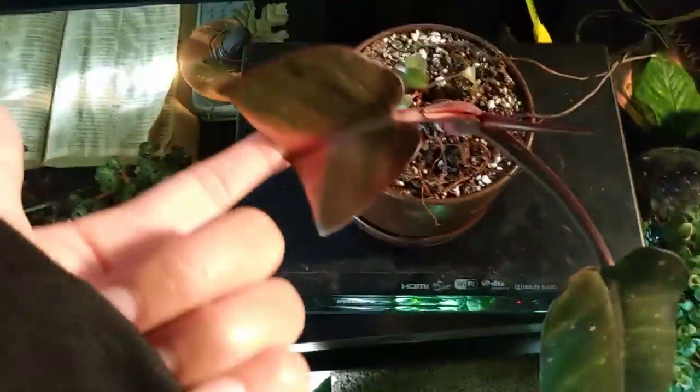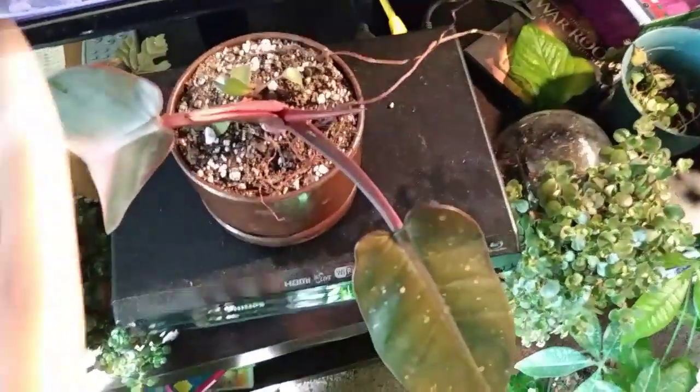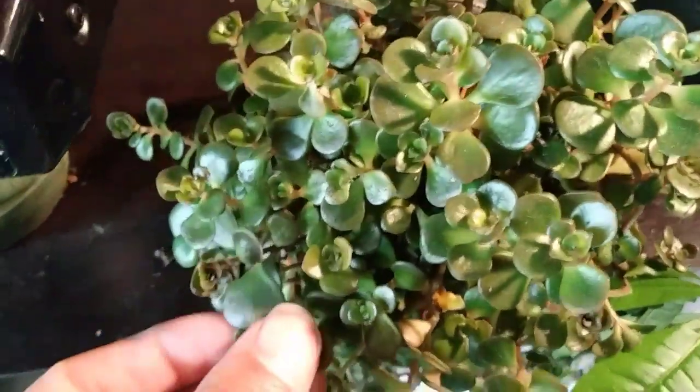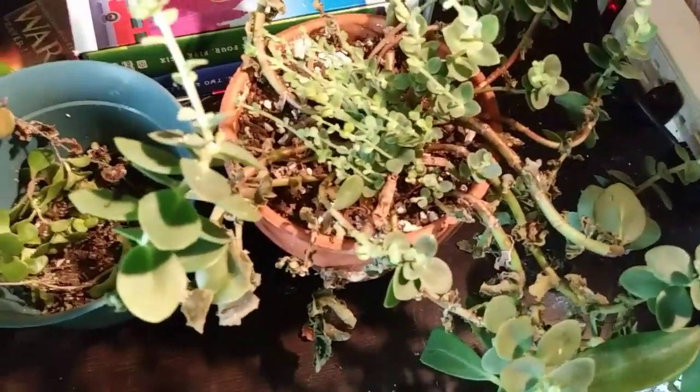You guys see me pot this up with the extra baby. The leaf started dying off, so I cut that off. I don't know what's going on with it. I hope it stays alive. This is my cascading sedum that you guys see me plant up in my other video. This one actually is still alive. I am super excited about that. This one is dying off. This one is still alive. But look, it's reaching for the sunlight that's coming from my west-facing window over here.